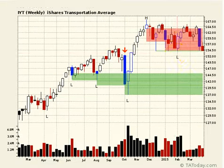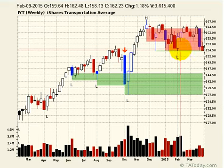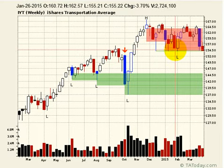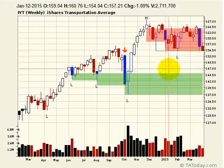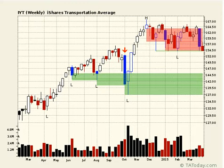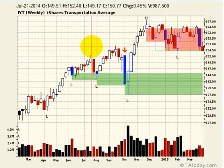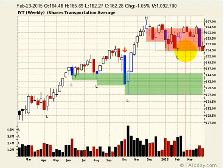And if we move to the weekly, it's a break on multiple time frames as well. It would be one of the first major indexes from this period of consolidation we've been in to actually start breaking down on multiple time frames. If it does it, you have to ask yourself, what is going on? I mean, of all the sectors that should benefit from the collapse in oil prices, you would think the transportation sector would be one of those. Yet this thing can't get off the dime.